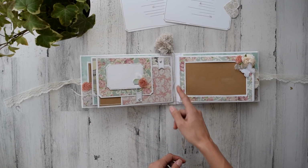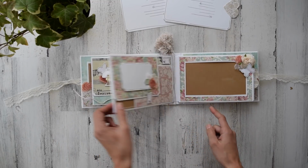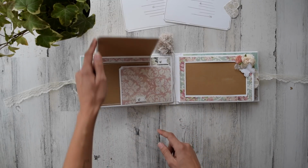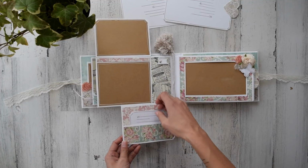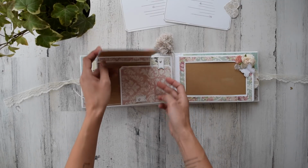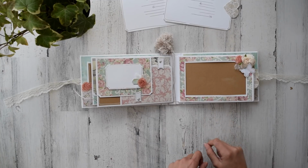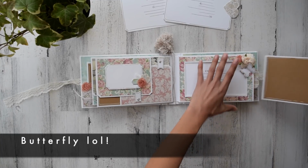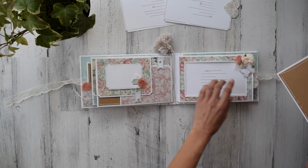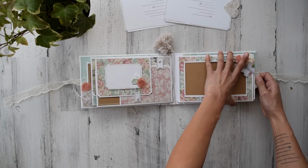On this side, my friend ended up telling me that this swing tab actually really isn't useful, but it's still cute because it would operate just the same with just this one. But you know what? In the tutorial, you go ahead and decide if you want to put that or not. Super cute little place there, little layering. I've cut one of those hearts down to make them smaller. Little pocket down here. Super cute. We've got a little cluster right there. And again, one of those super cute flowers. And this is a frame. I made this into a frame. Super cute journaling space behind there. Now, we don't always need that plastic in front. Look how beautiful it is without it. You decide what you want to do with that.